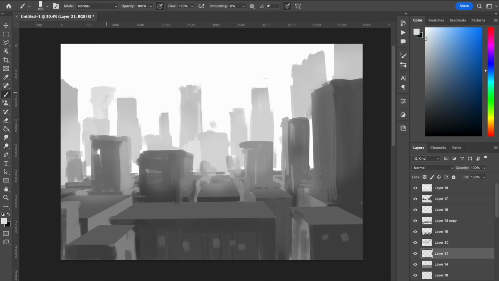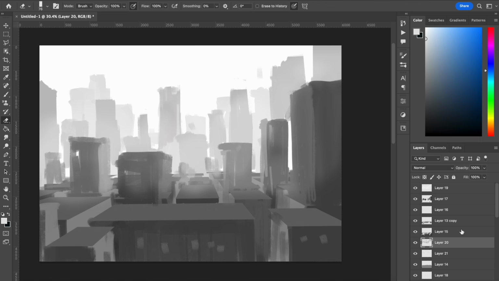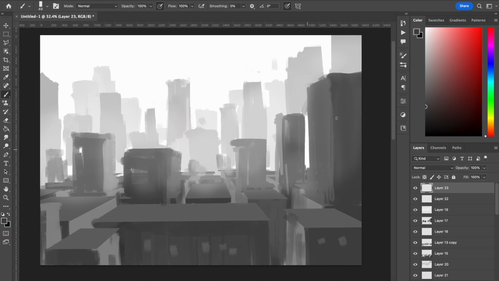Now you can always go back and carve out these shapes, because obviously these are very rough at the moment, but you can carve out these shapes, make them smoother around the edges. Now we have the main structure done, and that's the most technical and probably the trickiest part. But once this is established, adding details on top of this or changing the architecture, it's not a big deal.